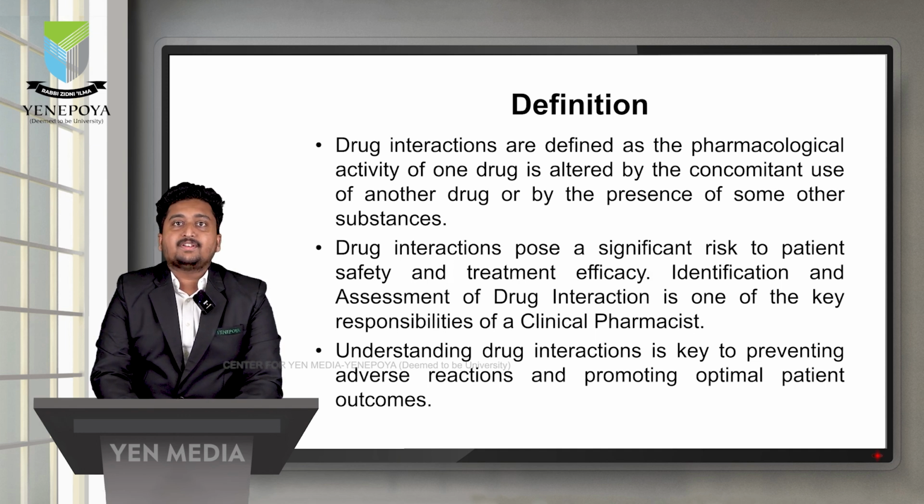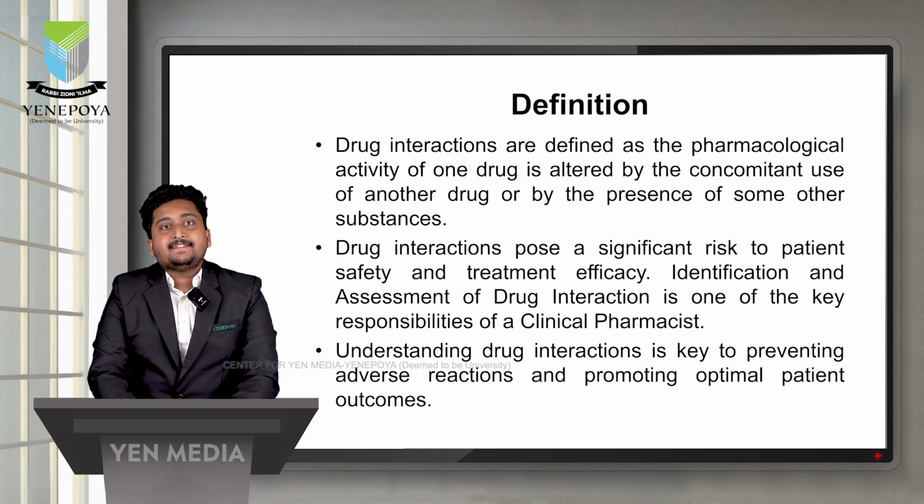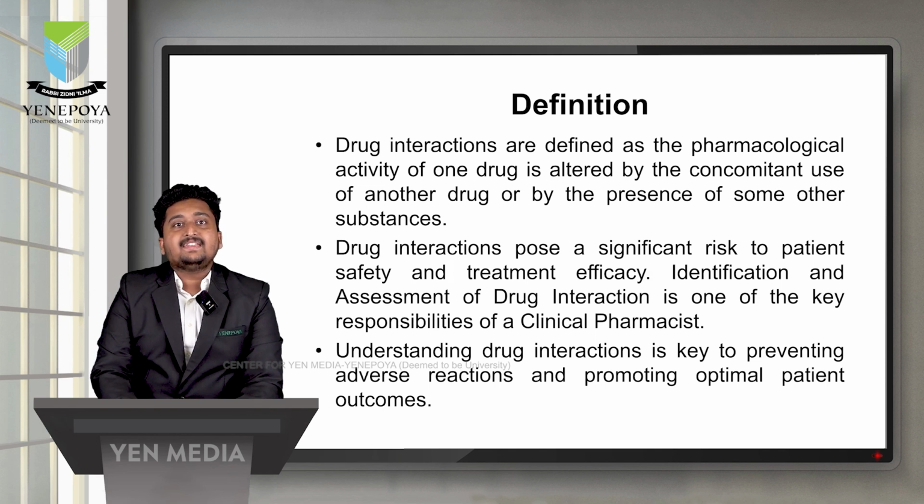So drug interactions pose a significant risk to the patient's safety as well as to the treatment efficacy. Identification and assessment of drug interaction is one of the key responsibility of a clinical pharmacist. Especially at a setting like intensive care unit where patient will be suffering from multiple comorbidities, obviously the patient will be under the treatment of multiple drugs, which we generally say as polypharmacy. So in this setup, it becomes extremely crucial to assess the drug interactions prior so that you can optimize the treatment accordingly. Understanding drug interactions is key to prevent any adverse drug reactions, promoting optimal patient outcomes.